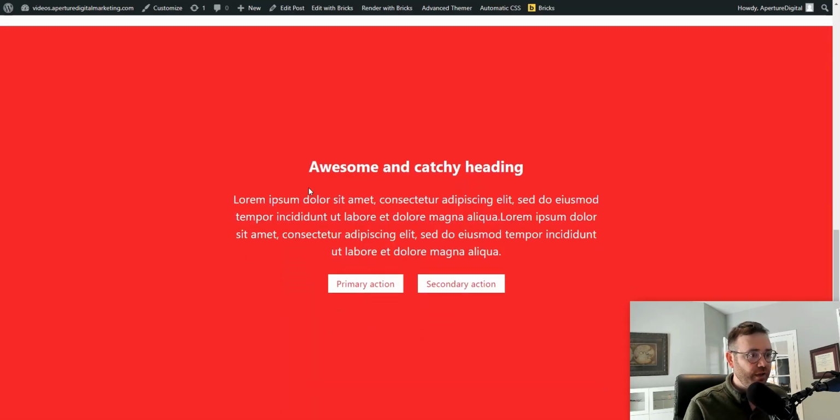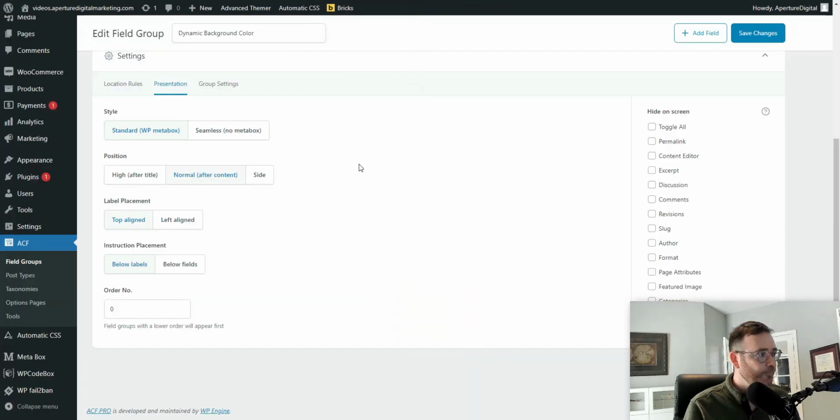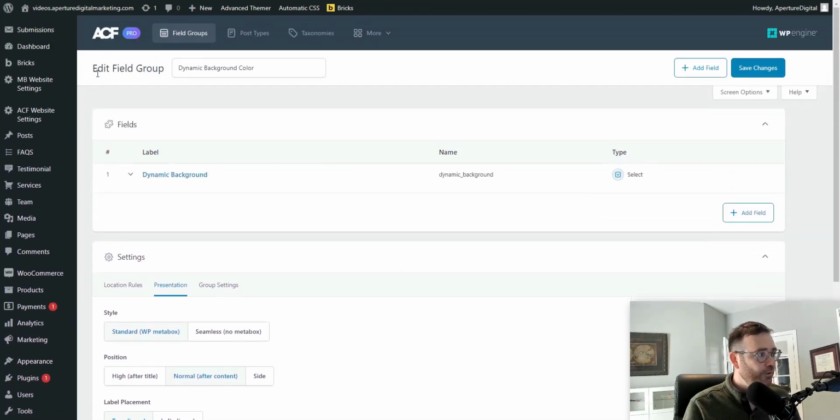Refresh the page, and we've got a bright red background with white text, and we're going to see how all of this works. So normally I use MetaBox, and I still do use MetaBox, but I wanted to do one tutorial with ACF, Advanced Custom Fields. I'm not too familiar with it, so it gave me a chance to learn how it works a little bit. And for all the people watching that want to see some of this dynamic data with Bricks with ACF, here you go. So let's go into the field group.